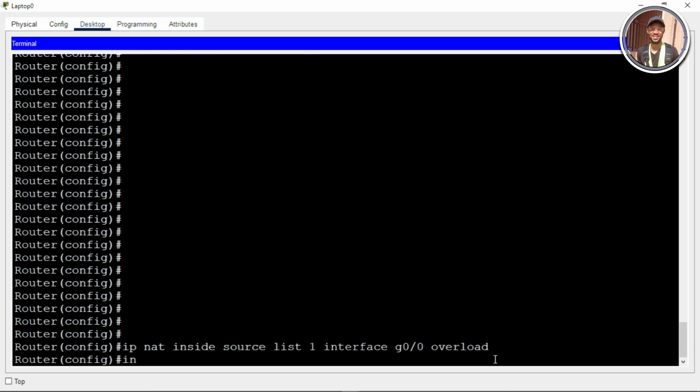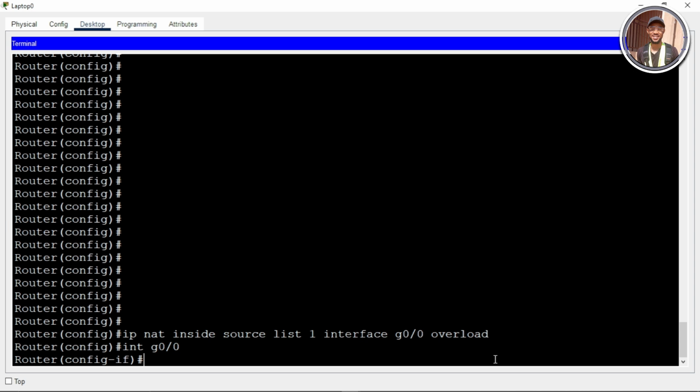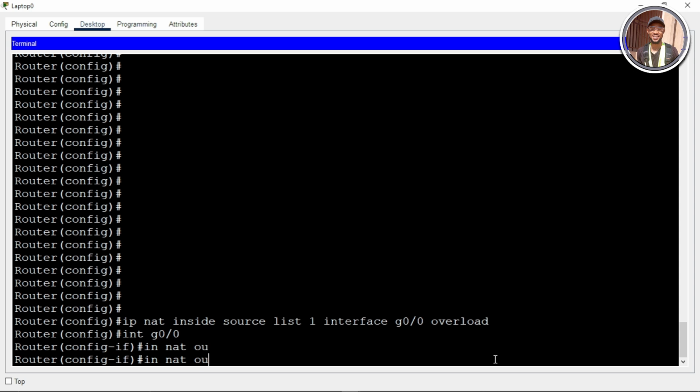So interface G0/0, they are going to have something like ip nat outside.